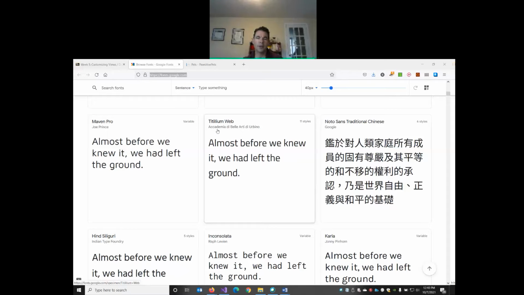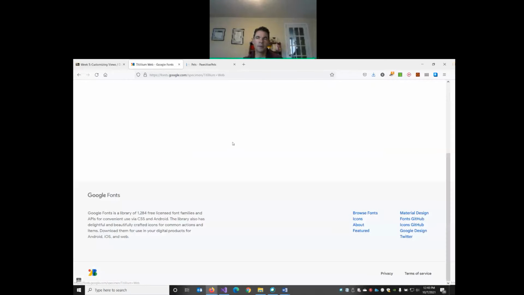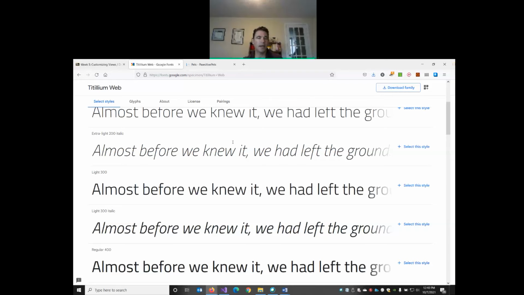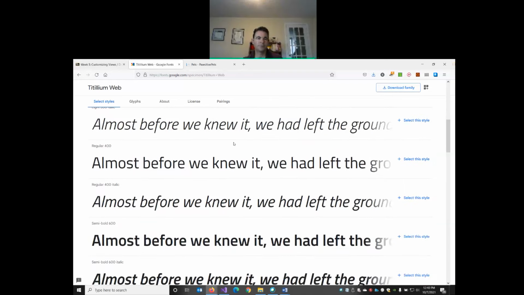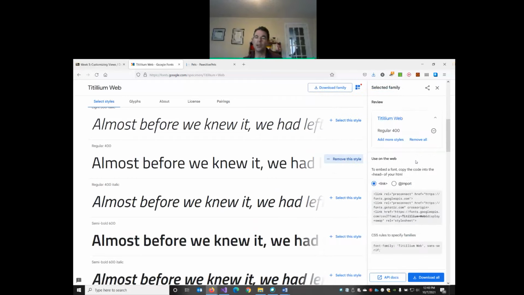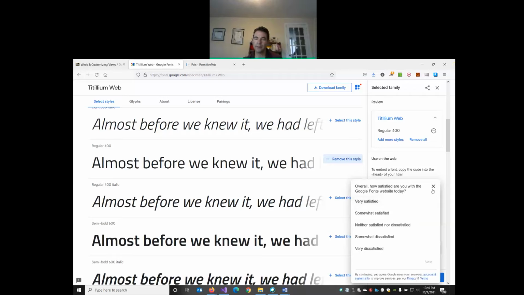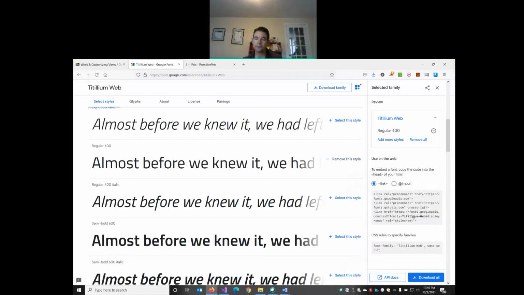I think I'm going to grab this one. You can grab any font you like. I'm going to use the regular. I'll click select. And I will want to link to this in our layout file and then change the default font family in our style sheet to use my Google font.